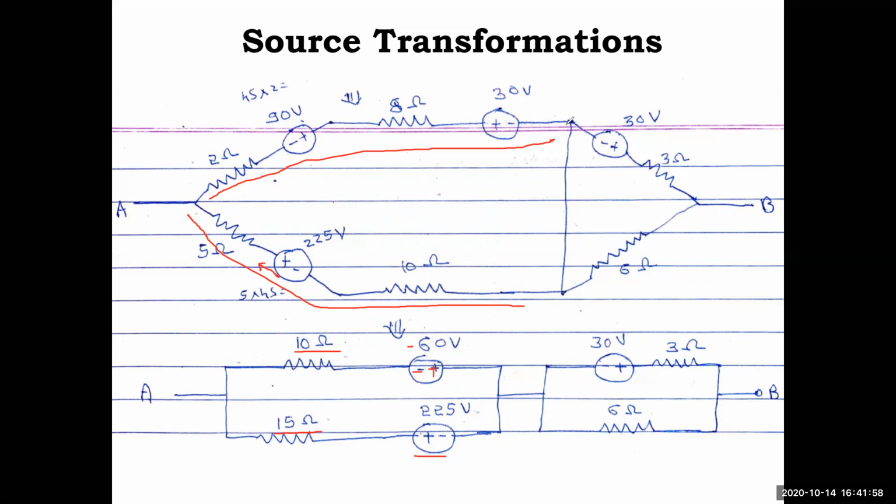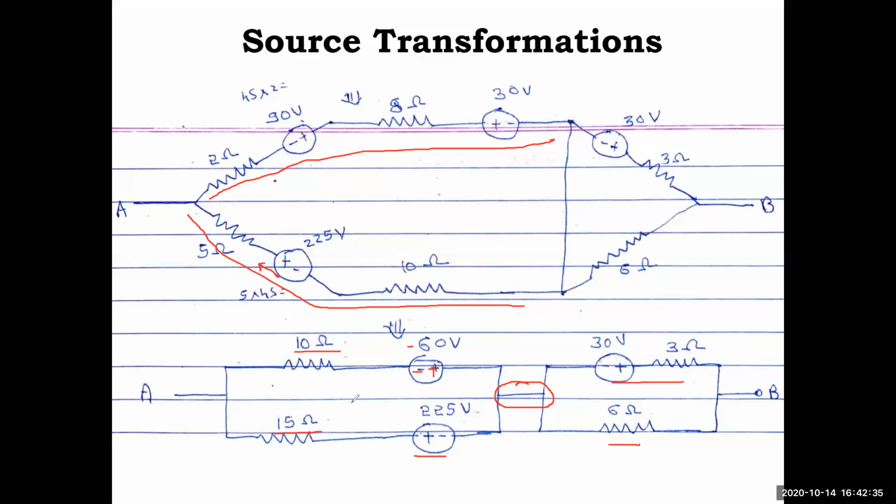The same voltage source I am placing over here, 225 volt. On the other side, this is a parallel connection, so it is not connected straight away here; it is shown as another branch. So now what you have is 30 volt in series with 3 ohm, which is in parallel with 6 ohm. This is not changed, as it is. So what is the next step? Obviously with voltage sources in parallel you could not do any calculation, as in the first problem, right? So convert this into a current source in parallel with resistance, this also a current source in parallel with resistance, and this also. Then you will get some simplification.